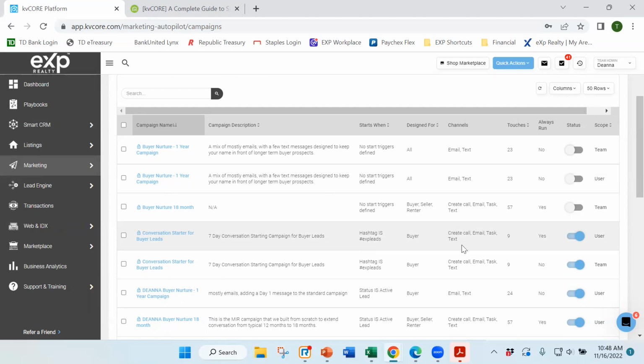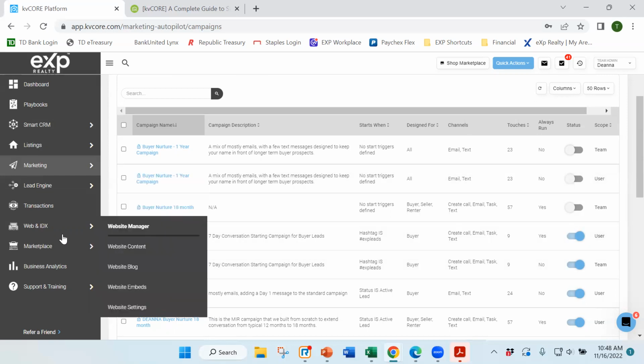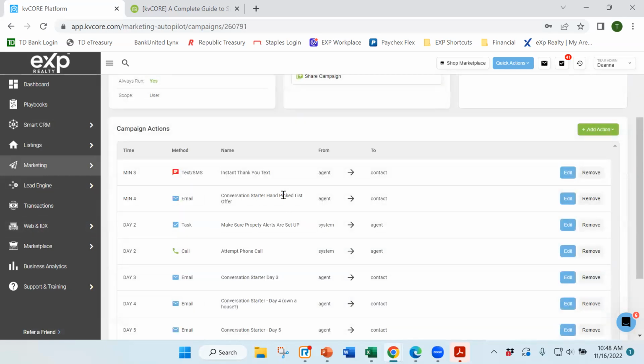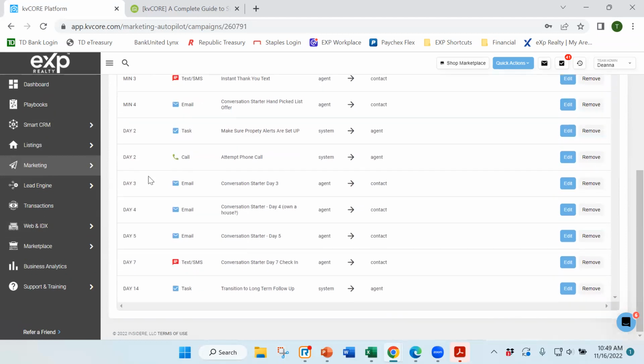Okay, look at this. We're going to hit them with phone call, email, text, and there are also tasks for me built into this campaign with 9 touches. So if you take a look at this, it's 9 touches in the course of 14 days. So again, we've got engagement. If the lead is coming in through Making It Rain or through your website, if they register on your website, or if they come in from an open house, they have done something. They have taken some action to trigger them coming into your CRM.